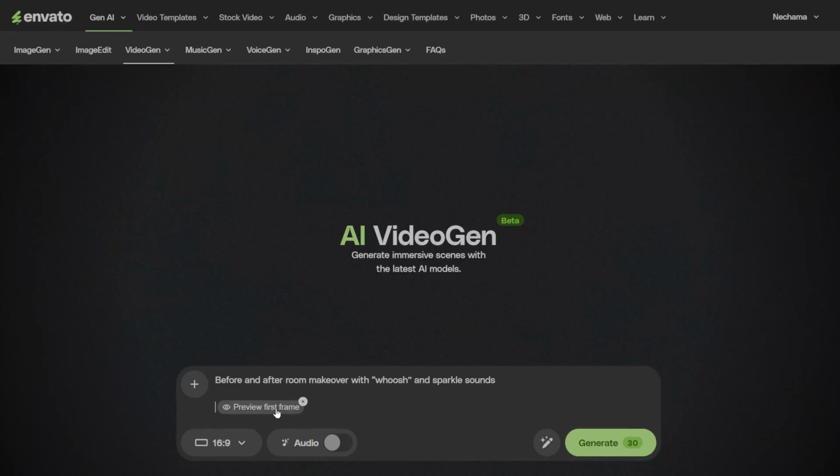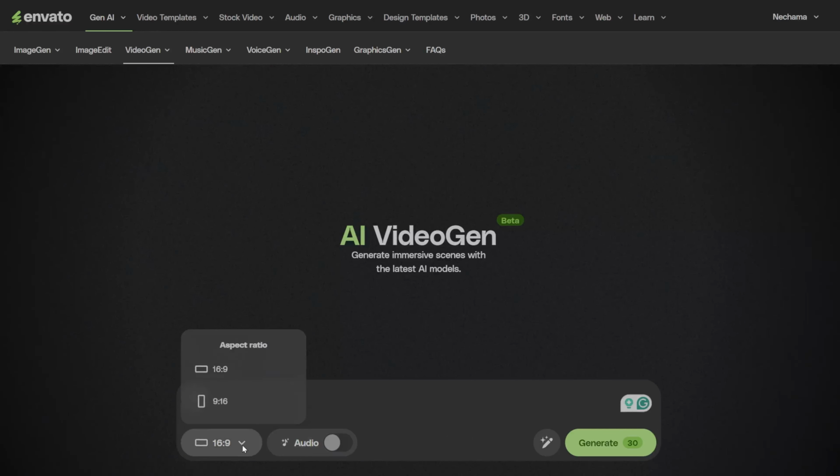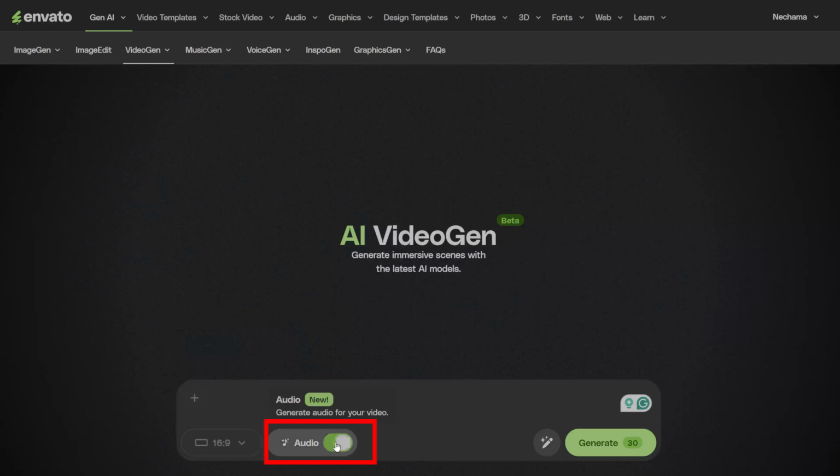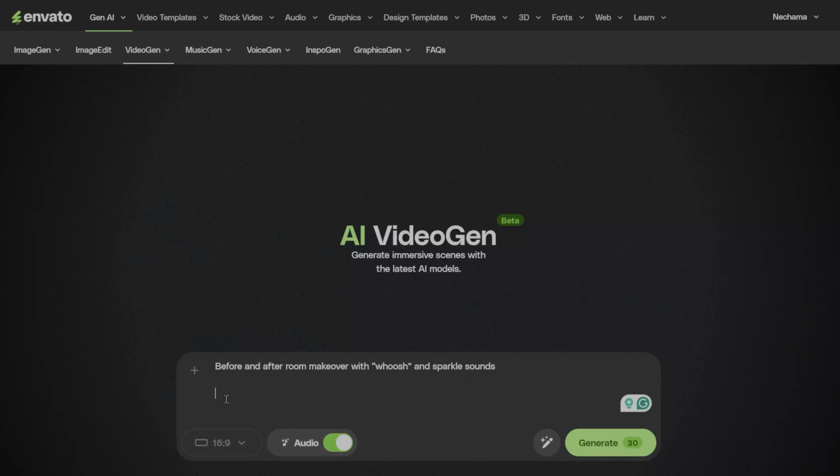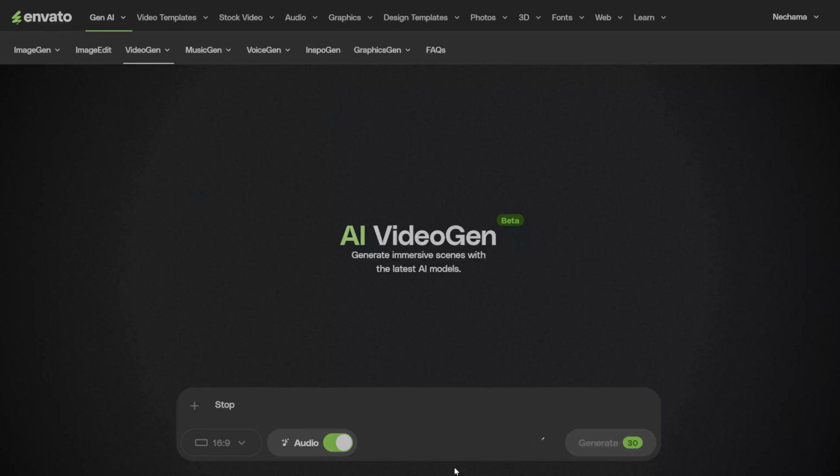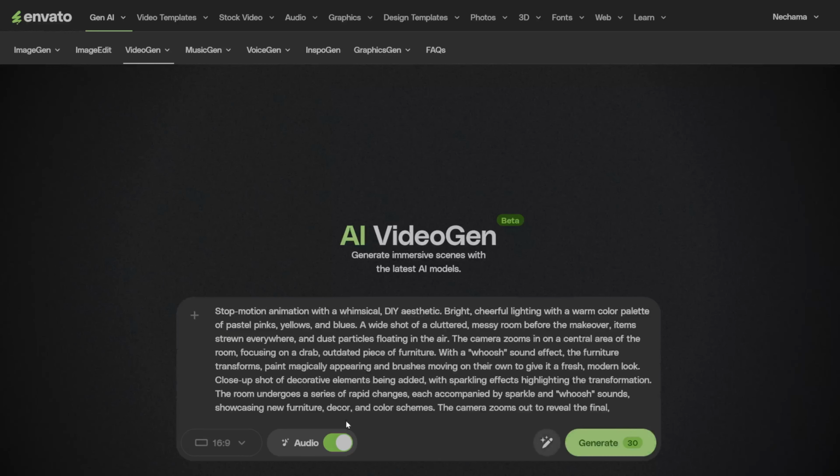You can see that on the main page of the Video Gen. You can also choose the aspect ratio, horizontal or vertical, depending on your needs. And now there's a new option to add sound to the video. It's just a button you click inside the Video Gen. If you want your prompt to be more detailed, you can use the magic pen to enhance it for you. You have two options. One is to use image to video, and the other is to use sound gen. You can't use both to create the video.